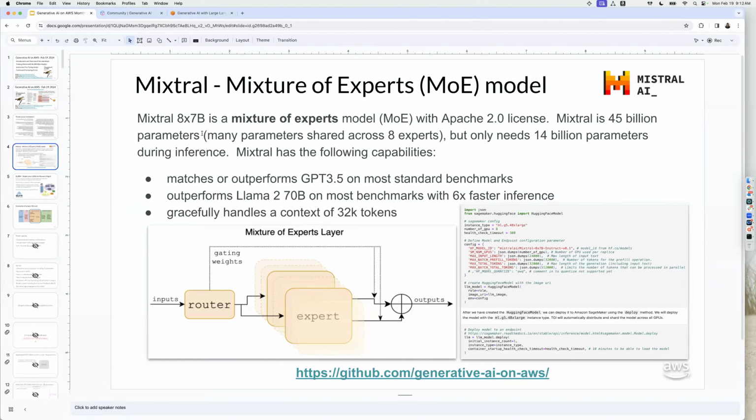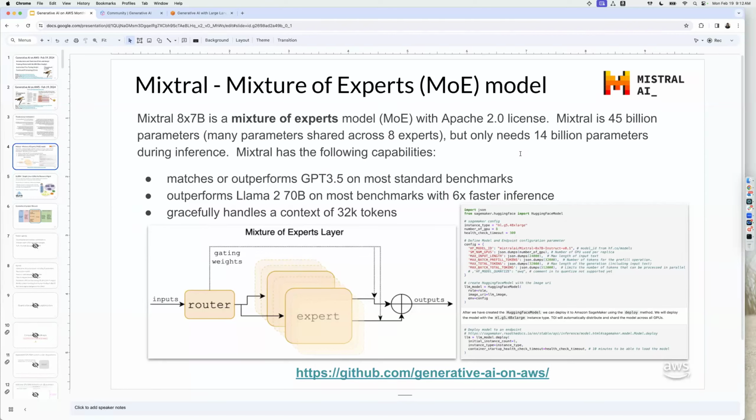Okay, so while 7 times 8 is not 45, just know that you now have to start looking at different things here. Each expert is 7 billion, and the total model itself is 45 billion. The other thing to note with these mixture of expert models is that when you go to perform the inference, it only uses 14 billion parameters during inference.